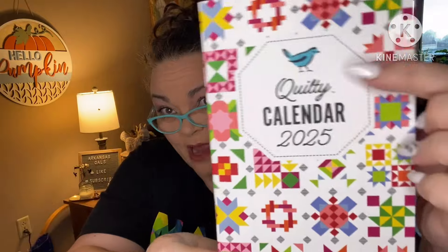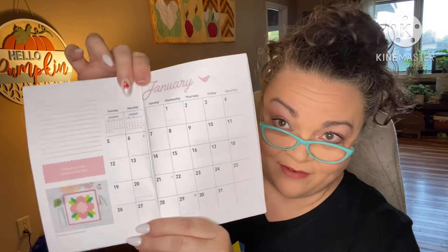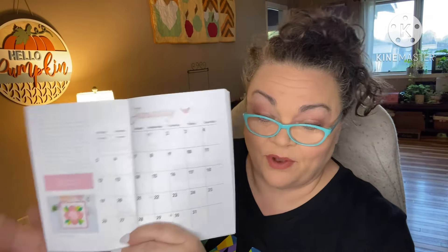We'll look at our fabric last. There's a Quilty Calendar for 2025 – looks like Riley Blake. This is cute. I actually need to use this since I've got so many projects. I could plot them all out and then post to my community tab the picture of the plan for that month. My only problem is sometimes I change it up last minute, but I'd just put an asterisk – subject to change without notice.